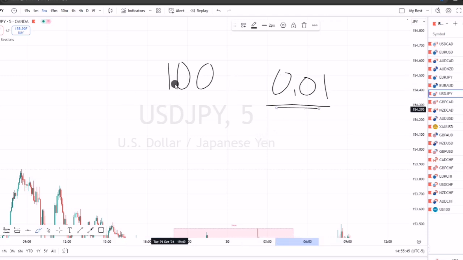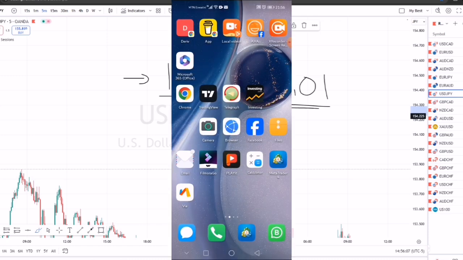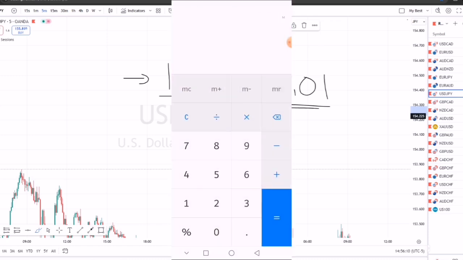Maybe to give you a formula for this, whatever account balance that you have, by account balance I mean the money that you have deposited to start trading with, whatever account balance you start with, make sure that you divide that by 10k, by 10,000. Let me just show you on my calculator. Let's say your account size is $250. What you will do is divide that by 10,000, and then you are supposed to use 0.025 for your lot size.